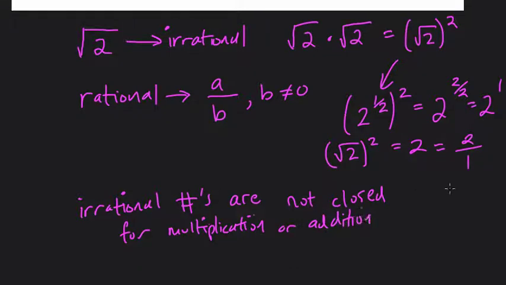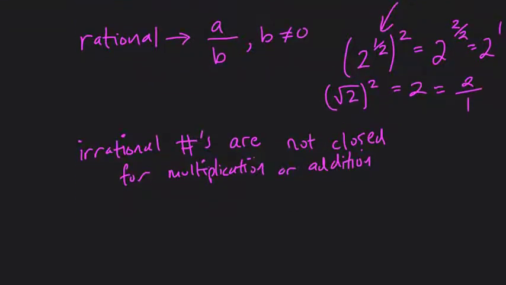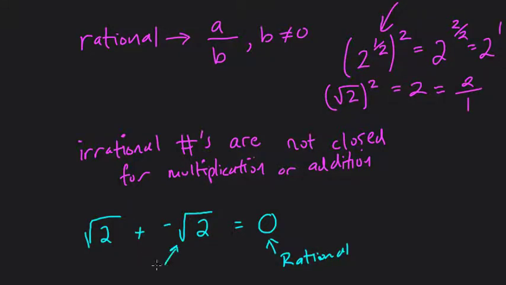And at first you might be like, well, how do we show that? Well, some irrational numbers, right, let's say you take the square root of 2 again, and you add it to its opposite. This is just one case. Now, in multiplication and addition, there are other cases you can play around with them. But here, if you take opposites and add them, what do you always get? You get 0. And 0 is rational. So here we've taken two irrational numbers, we've added them, and created a rational result. That means that irrational numbers are not closed under addition as well.